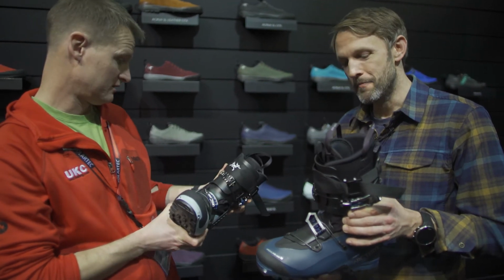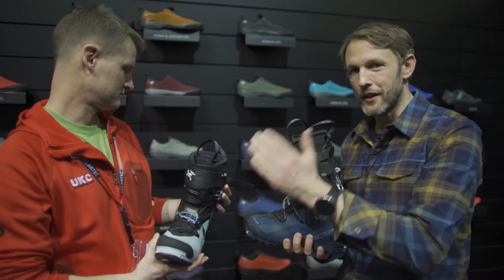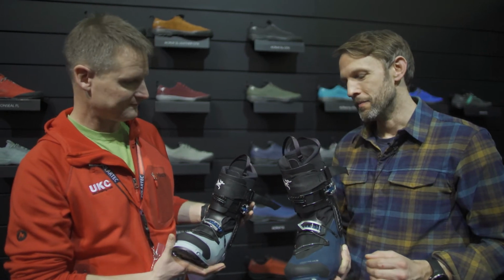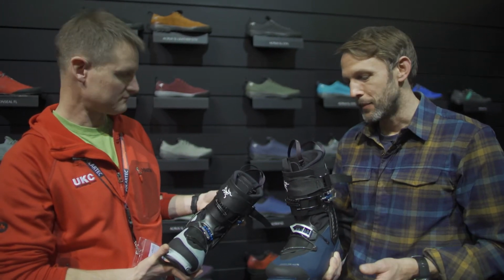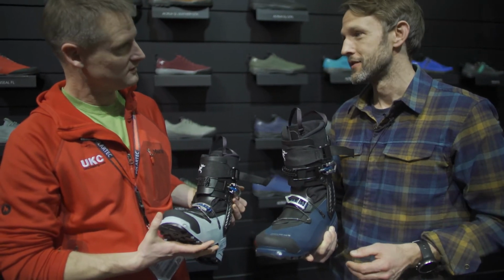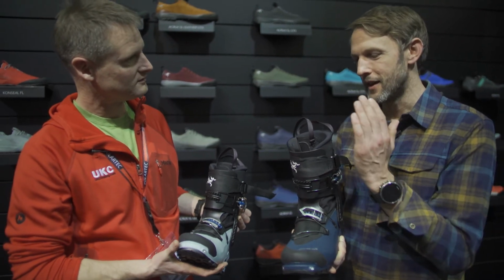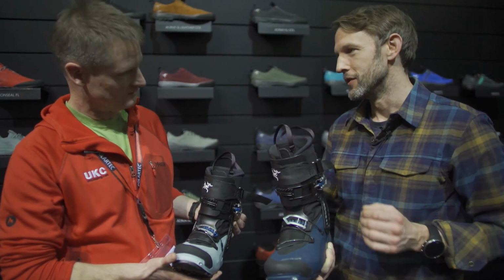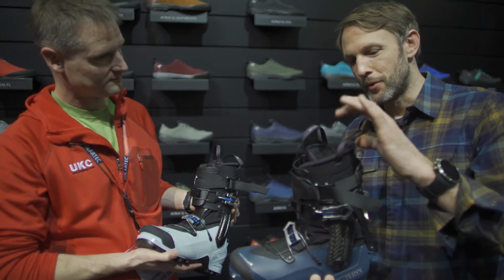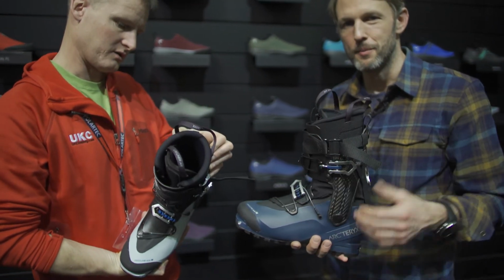Yeah, of course. So we still have the exact same 360-degree cuff. So you have really good fore-aft movement as well as really good lateral articulation. In terms of the articulation compared to the original Procline, a lot of people that test this boot can't tell the difference. There's just a little bit more resistance and a slight, a little bit less range of motion. Okay. So same Ultralon liner, the Procline AR has a bit more reinforcement on the back of the cuff as well as the tongue to improve the stiffness.